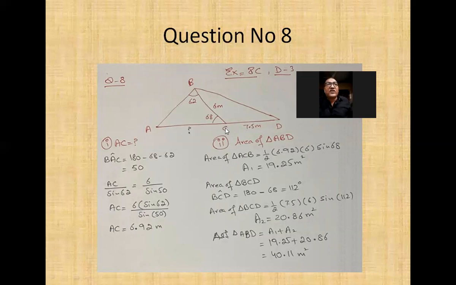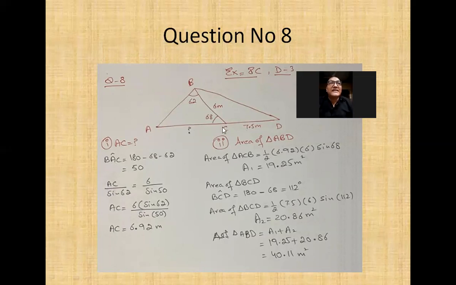You see this is a triangle. ABC is a triangle in which we know the two angles, 62 and 68. So very easily I can find this angle BAC. From 180 subtract 62 and 68, you will get this angle. So first of all, I will find BAC, which will be equal to 180 minus 68 minus 62. That will be 50 degrees. Now I know this angle. The side opposite to this 50 degree angle is 6 meters. The side opposite to 62 degrees is the question. So I will use the sine rule.